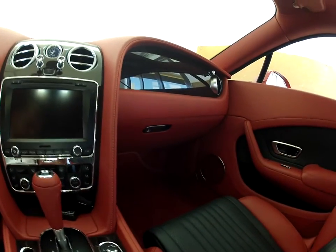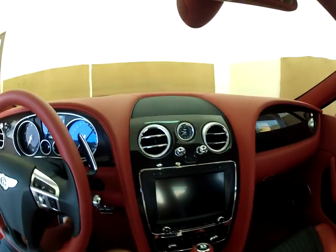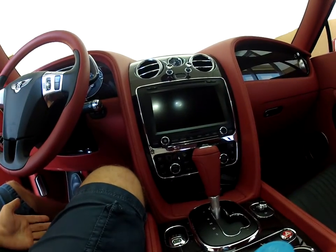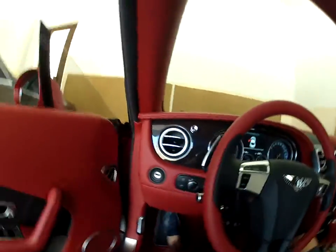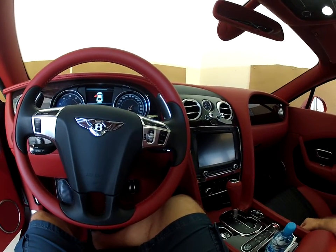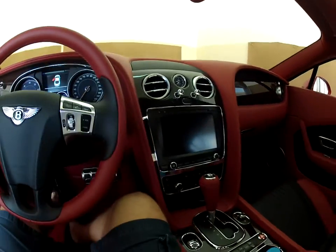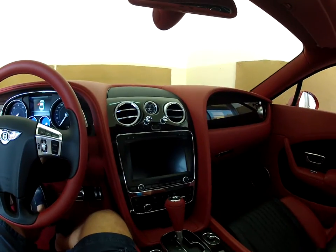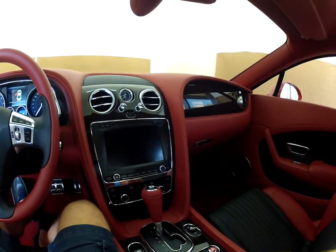Honestly, for somebody looking for a GT cruiser, this is really a different ballgame. I definitely suggest that people try to get this car out for a test drive — they will truly understand what I'm talking about. I've only had the car for the weekend so I can't speak to reliability, but given the engine is co-built with Audi and the brand has a track record of decent modern cars, I assume that's not an issue. I really look forward to driving the Flying Spur and the Mulsanne — they're sending me both hopefully over the coming weeks. Until then, I hope you enjoyed the video and I wish you all a pleasant weekend.